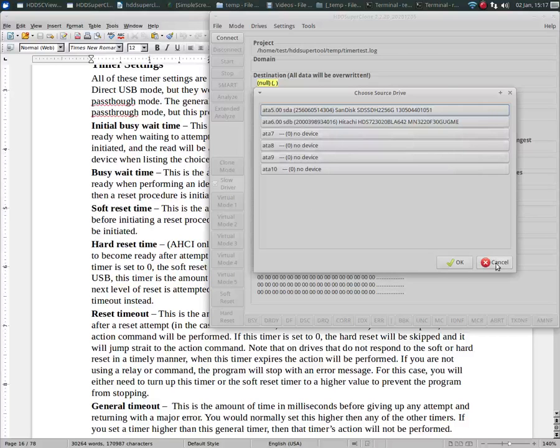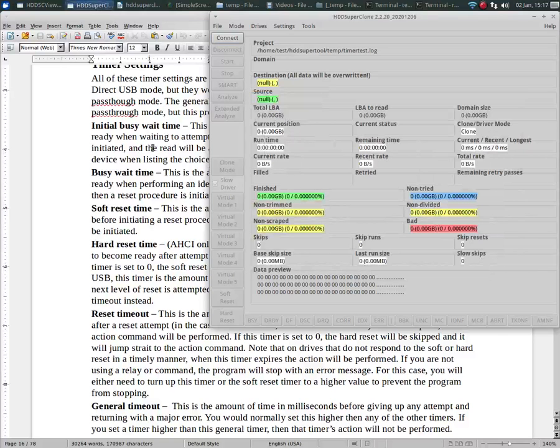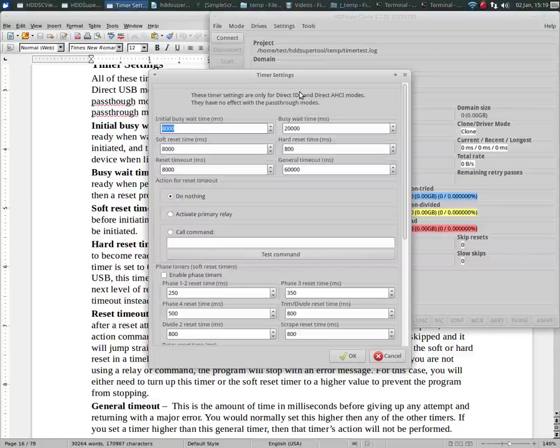Normally, if you have trouble listing a drive where it's not coming up correctly, you can potentially increase the initial busy wait time to aid with that. Also, I don't think I mentioned, if you have a drive with a slow responding issue, a very bad slow responding issue that goes beyond this 8 seconds of the default initial busy wait time, you may want to consider turning that up to accommodate that drive.